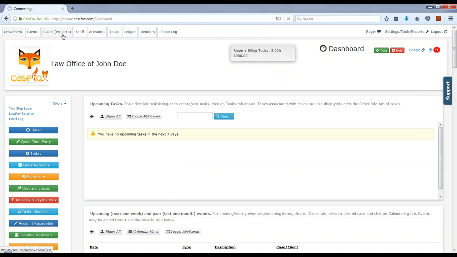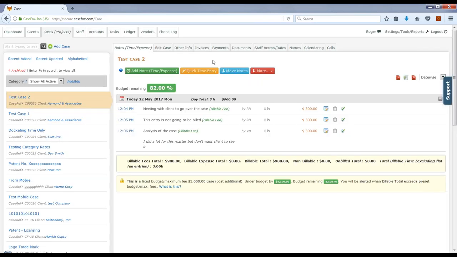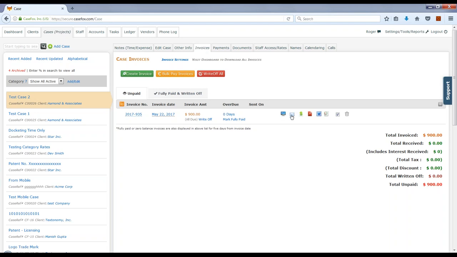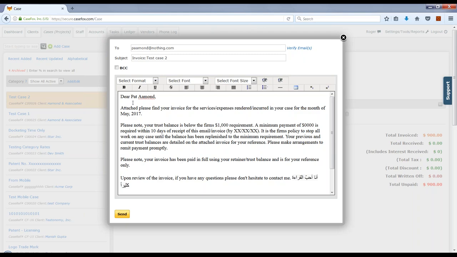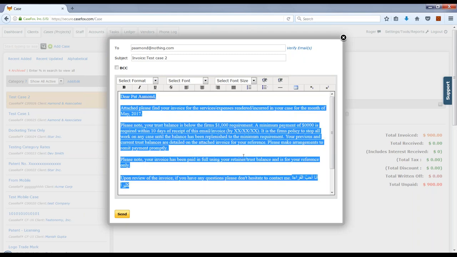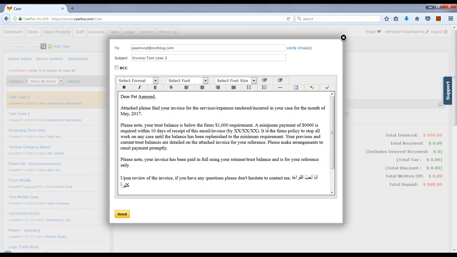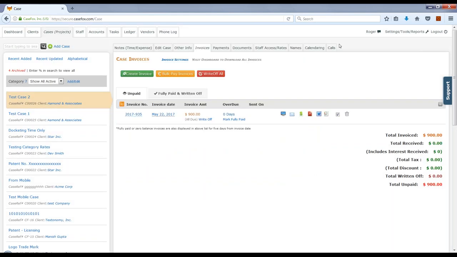You can also email invoices from the system right here. So if I go to the invoices tab, I can click on this button and it will pre-populate everything. And this text, you can set your own template in the system. So instead of using the system provider's default text, you can modify it and the system will use it. And if you click on email, the invoice will be sent along with this email to the client, and the system will also mark what time, what date it was sent, so you can monitor whether you have sent the invoice to the client or not.